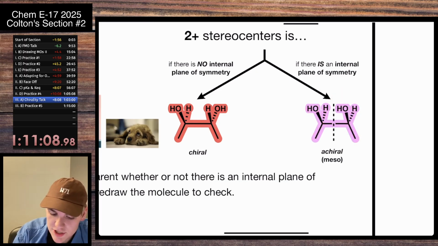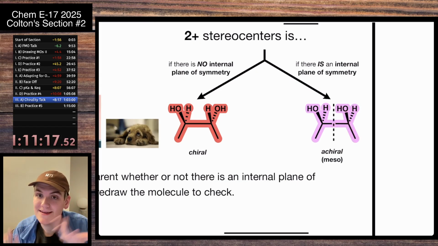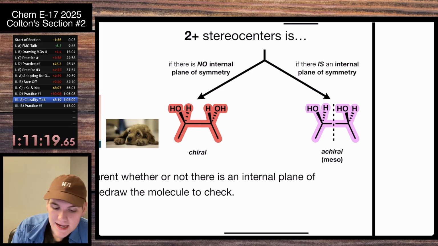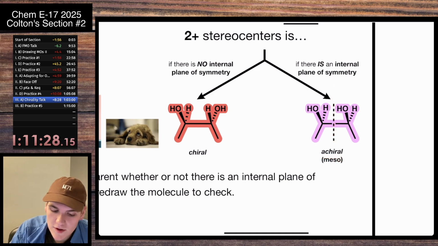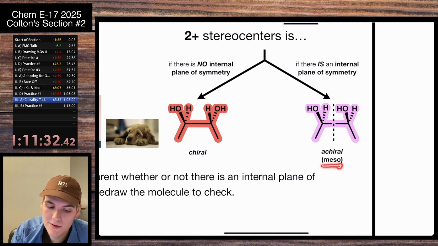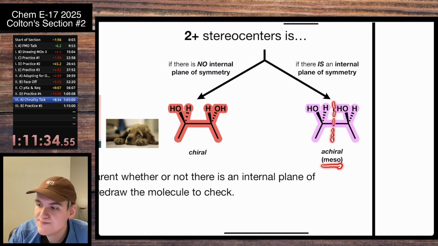This carbon is attached to 4 things, the OH, the H, the CH3, and this other carbon over here. So it has stereocenters, which normally would be like, okay, that's chiral, but because it has this larger internal plane of symmetry, we say it's actually achiral because there is that symmetry. And specifically, it has this special term that's called a meso compound. And meso, thinking like in the middle, there's a plane of symmetry, meso-middle.